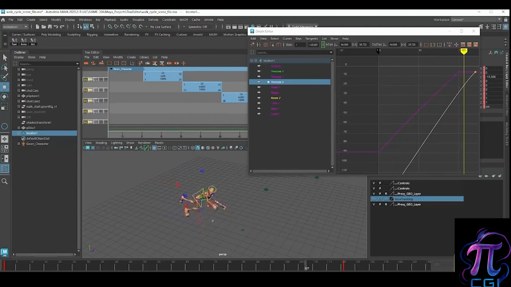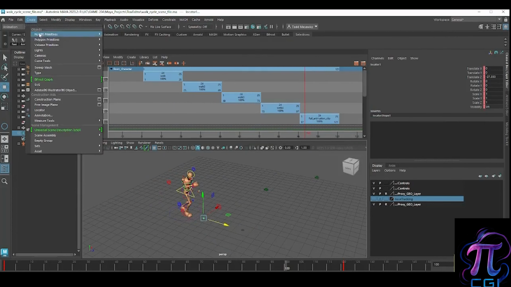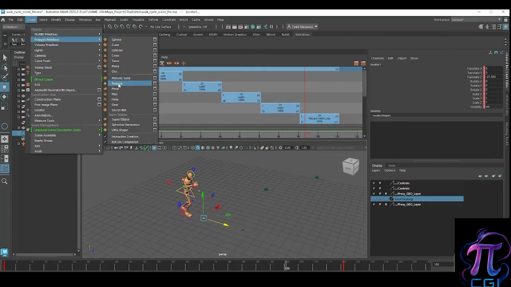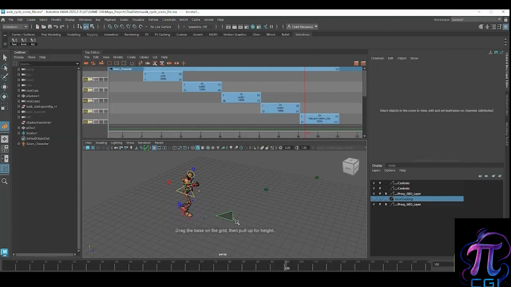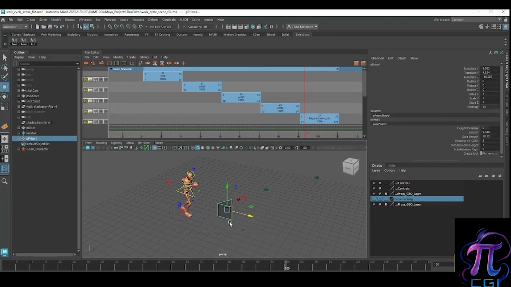And then right here, I'm just going to create an object. Polygon, primitive. I used a prism. Okay, right there he hits it.